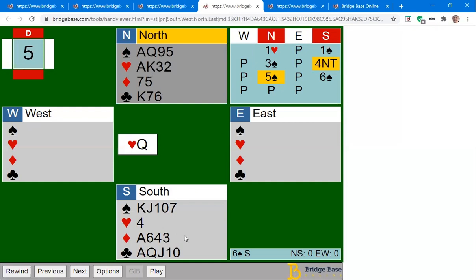To make our contract, we need 1 more. But of course, we always want to try and make more than that if possible. And there are 2 possibilities here that I can see. We can plan to ruff some diamonds in dummy. Can you see we can try and do that? Yeah. Or we can try and ruff some hearts in our own hand. Now, which should we do?